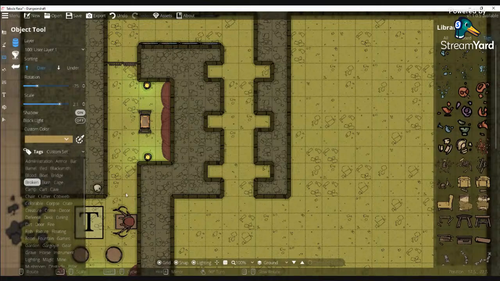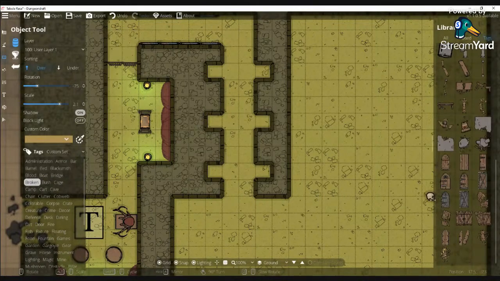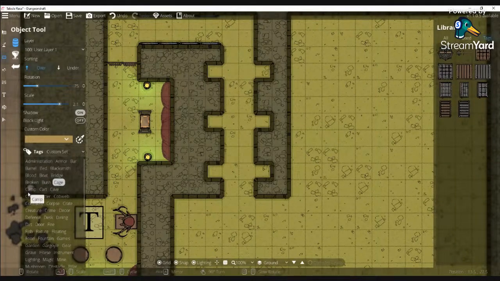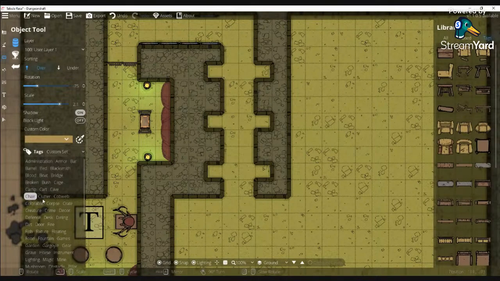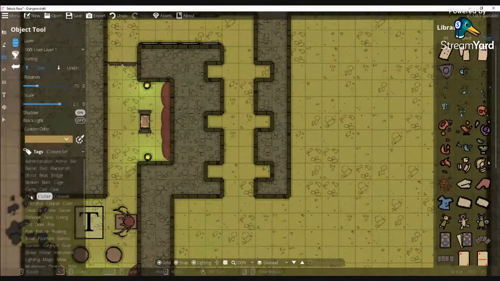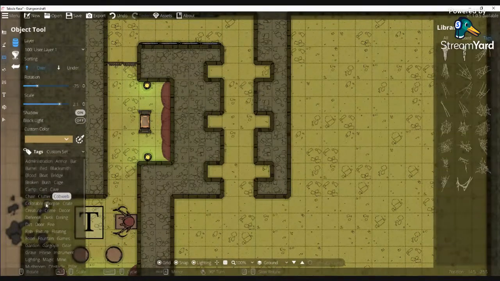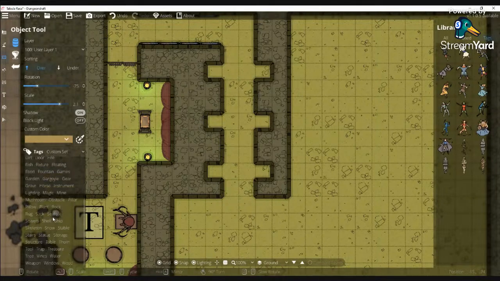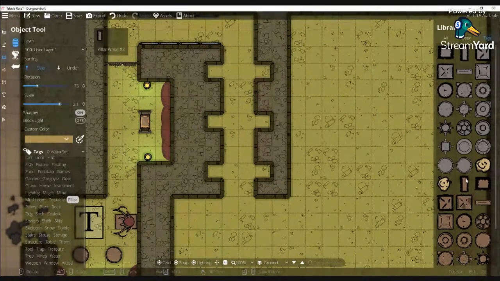We got broken. This is always good for dungeons as well because we could have doors that are bashed in and on the ground. Bushes, cages. We don't need cages. Camp, cart, cave. What I am looking for is something that looks, actually, you know what? I'm dumb. All right, let's just go to pillar.